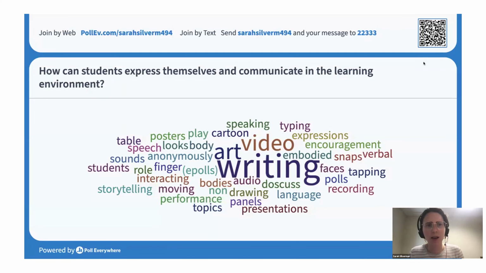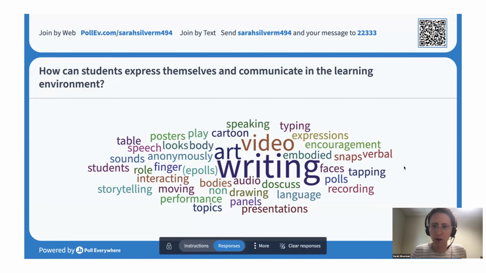This is also an exercise that I sometimes do when I'm planning an instructional activity. Instead of just saying, okay, you're going to write down your answer and post it on the discussion board, or you're going to raise your hand, while I'm designing, I'll just say, okay, take a minute and write down as many ways as you can think of that someone could express themselves in this activity, just to open my mind a little bit. I think I'm as guilty as anyone of reaching for the most obvious way of communicating or expressing. And sometimes I have to take a step back and say, okay, how many can I name? And then of those, how many might be appropriate or workable in this situation? So this is an example of an exercise you could do on your own.